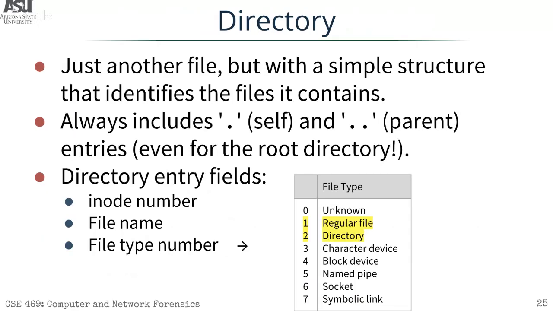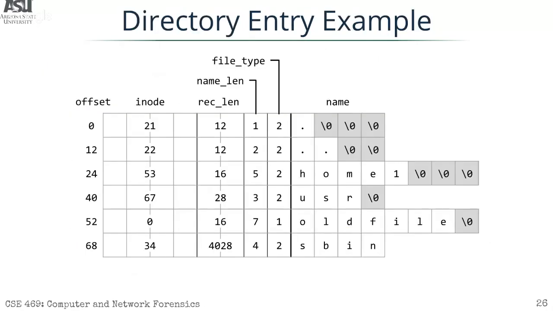Sorry, let me talk about this really quickly. These are the 8 basic file types in ext4. 0 is unknown. That is really just if a file becomes orphaned and there's not very much information known about it. That's really the only time that's going to be used. Regular file and directory are the 2 main ones. So number 1, regular file, 2, directory. That's really all you need to remember for now. Okay, so we're dealing with a directory here, and its name is dot.